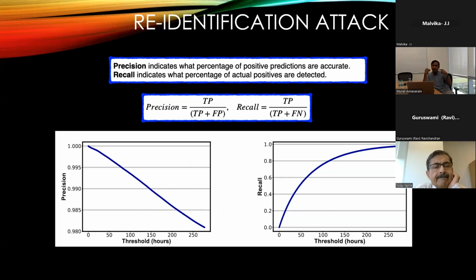It turns out that if I'm looking at the purchase of 2 items within a short window of 10 hours, you are identified with 100% accuracy. So there's no ambiguity about who made those purchases, because the probability of somebody else purchasing the same sequence of items decreases when you have a short window. If you increase the window, the probability decreases slowly, but the precision is still not substantially lower. You went from 100% to 99.5%, 99%, 98.5%, and 98%. So by the time you get to 250 hours, you still have a lot of information about you stored in the system.